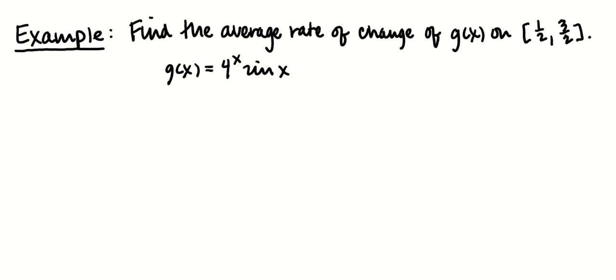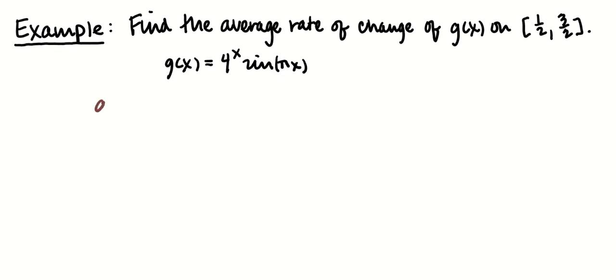Now, the last example I've got for you is another average rate of change problem, but this is really just a kind of contrived way for me to get you to practice some other things. Oh, this is not going to work. I need that to be sine of pi x. Okay, now it's ready to go. This will be a good example now.